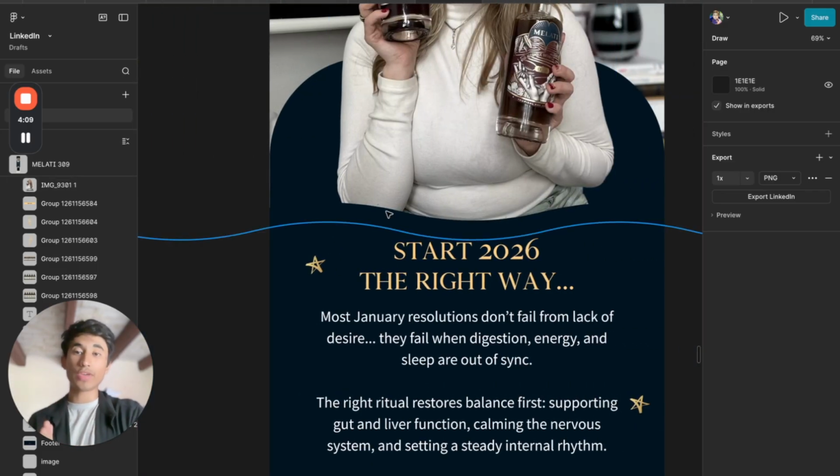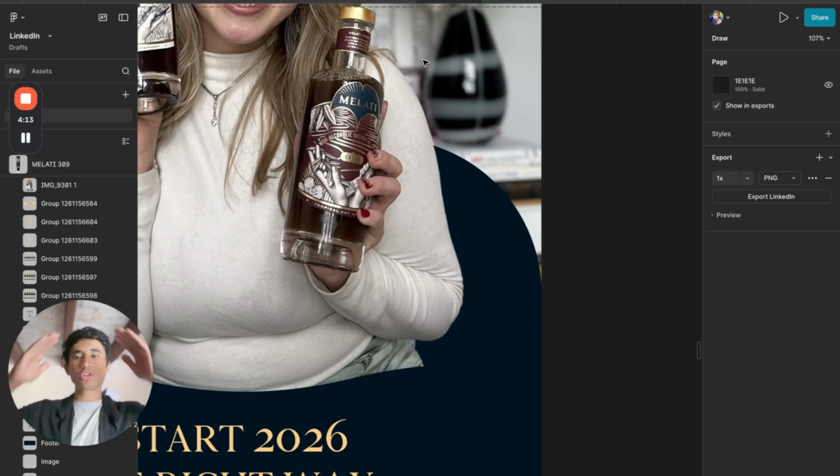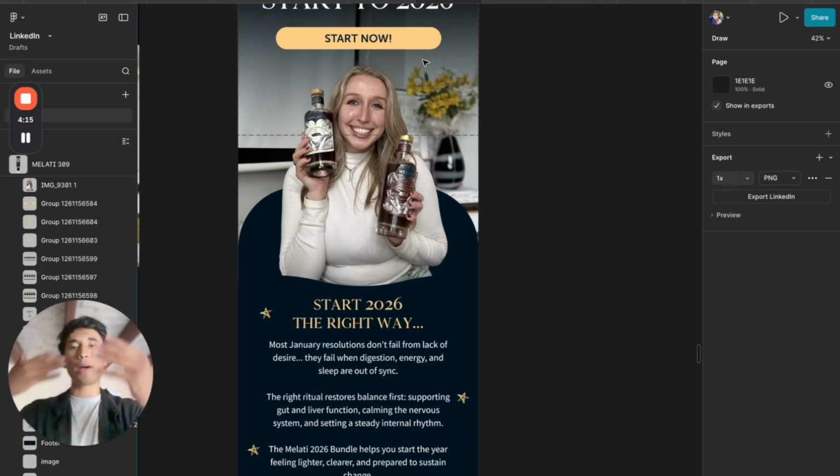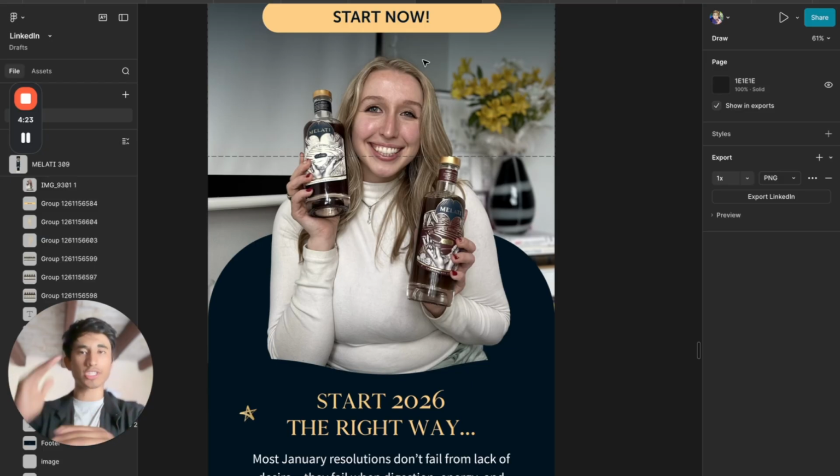It looks literally like just one email to another, one part of the email to another. What we did is we added a transition, this pill-shaped transition. That way, it looks a little bit curved. Instead of thinking, oh, okay, I'm about to read a whole other section of the email, you're just looking like, oh, it's still part of the same email. Why? Because it's not two different sections. It's still one section. You just added a transition to go from technically one section to another, but it doesn't look like it because you added a transition.